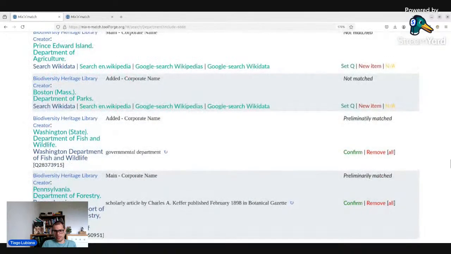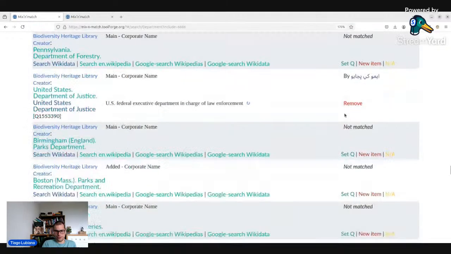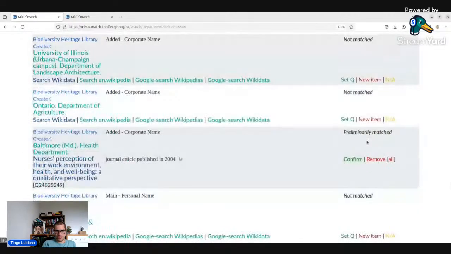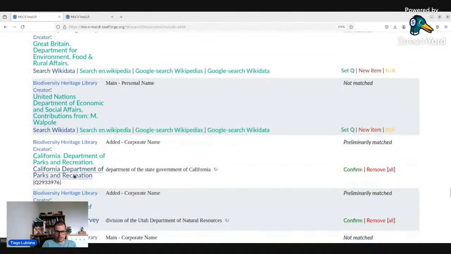It could at least rank higher the preliminary matches, right? Washington Department of Fish and Wildlife, correct. Pennsylvania Department of Forestry is an article, not the department. Cool. Atlas, not really. Baltimore, United Nations, California Department of Parks and Recreation.